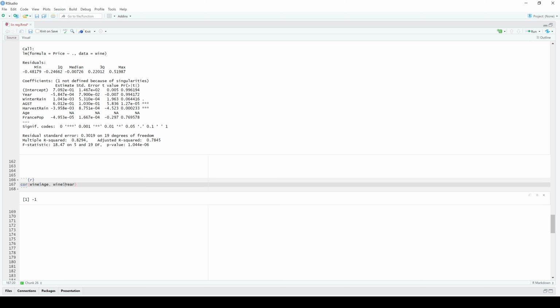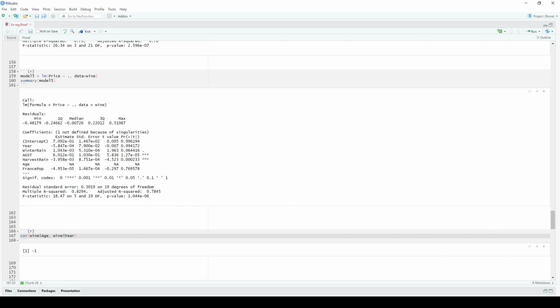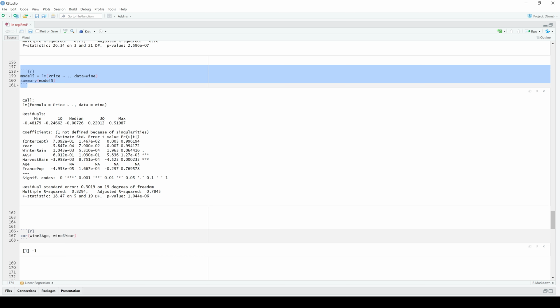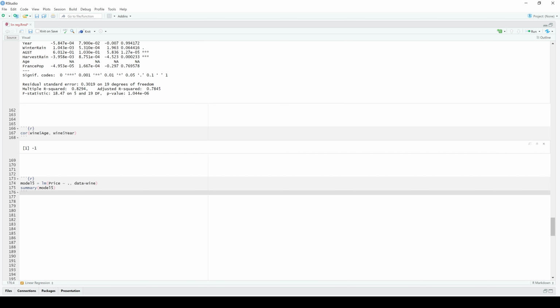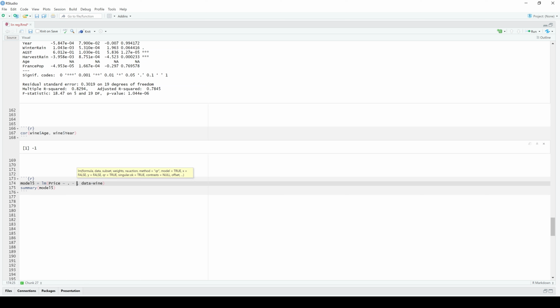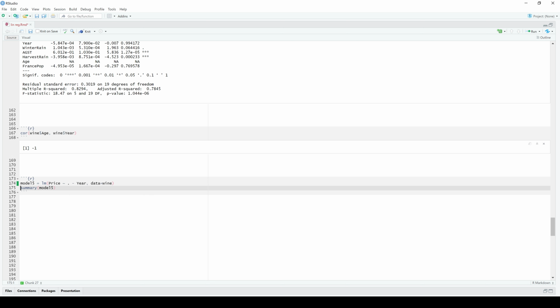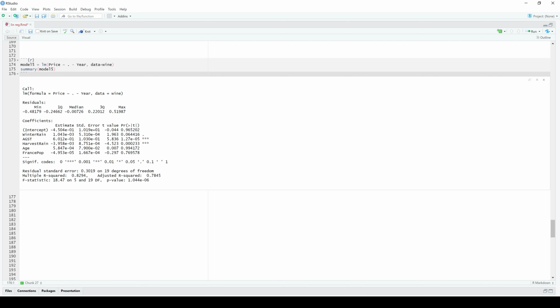I think rather than year, using age makes more sense in my opinion. So maybe let's create a final model on that. Let's take this model 5. So another thing here, we can use minus to drop variables that we don't want to use. So I'm saying use everything except the year. Let's not use year, let's use age. Age makes more sense. This is model 6, by the way, so let's change that.